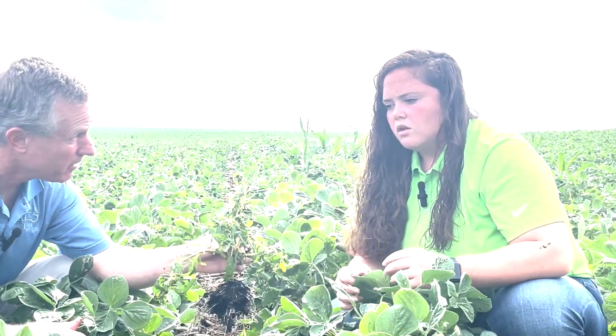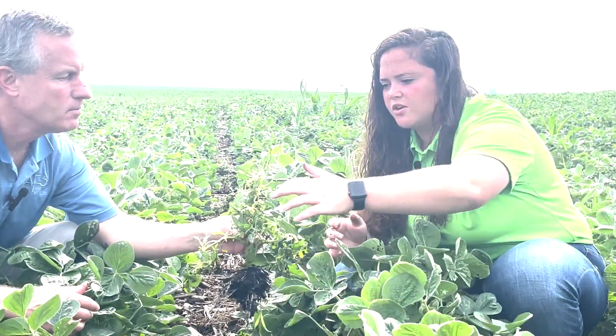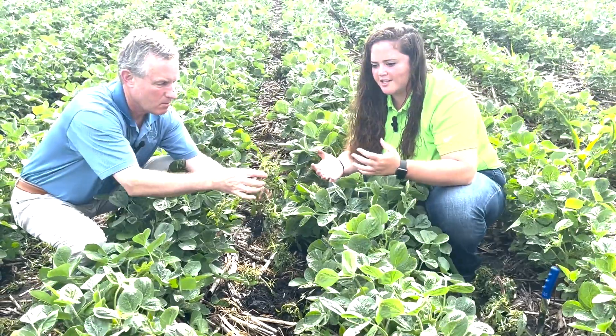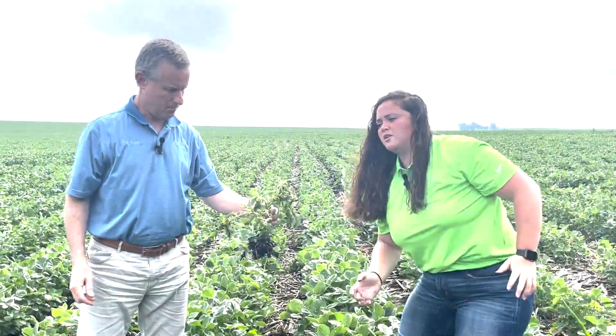So what's the recommendation on a weed like this — should we retreat it? Something like that, as you see, some of these smaller ones here — this plant doesn't look the healthiest to me yet. One of my recommendations is to kind of wait and look. It does take some crop scouting to see and evaluate some of this information.